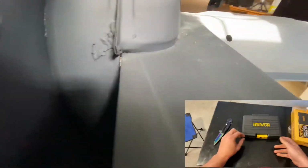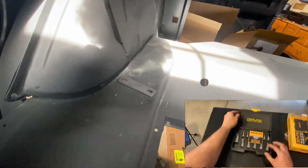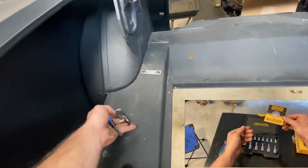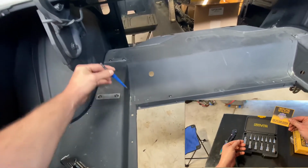Probably best to order a hex bit socket kit. Made my life a lot easier. I ended up cutting an Allen wrench and putting it in a socket. It was really janky, but it worked. That's why I bought this hex kit.